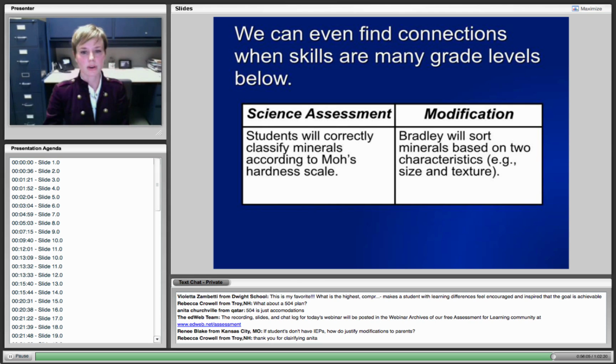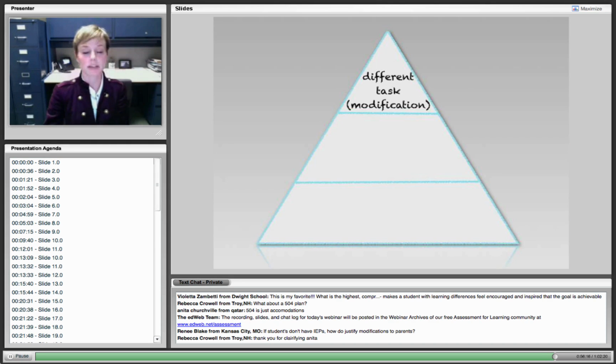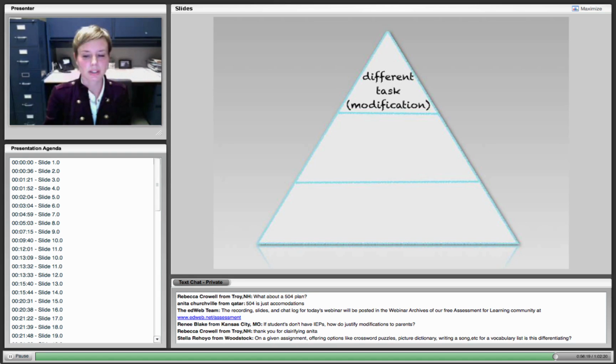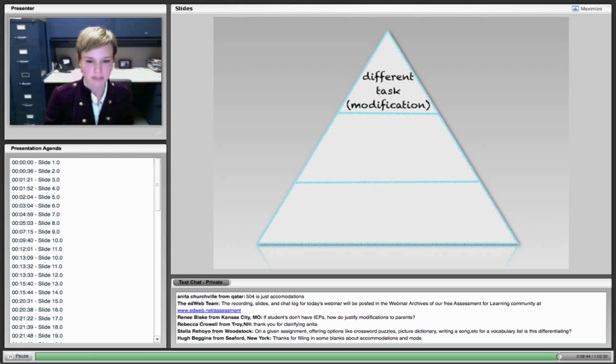And then we also do this when students are in higher level classes like AP classes. Sometimes we're actually giving them a different task. So when I'm thinking about gifted students, we often do this. When we give a completely different task, and this is for the smallest number of students, we need to give a completely different task. When we're using hands-on tasks and materials, it's so easy to find a different, comparably difficult outcome that a student can work toward within that same task. But sometimes we do have to give a different task.